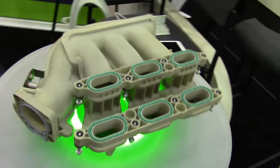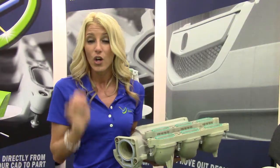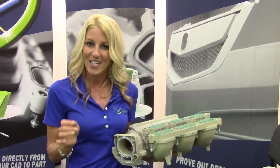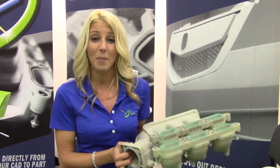We've got a post-process that seals up the parts, making them impervious to fuels, oils, coolants, urea — basically all the nasty stuff that you'd see on an engine during testing. Our parts are impervious to it. They're also airtight — we can see up to 140 psi, 9 to 11 bar of static burst pressure, and that's based on manifold testing.